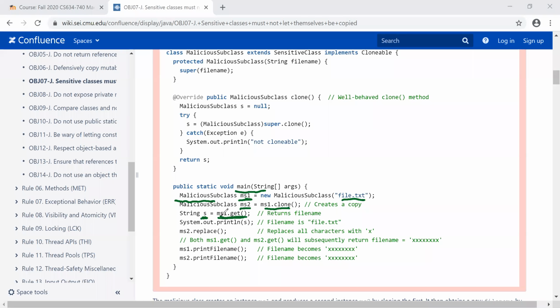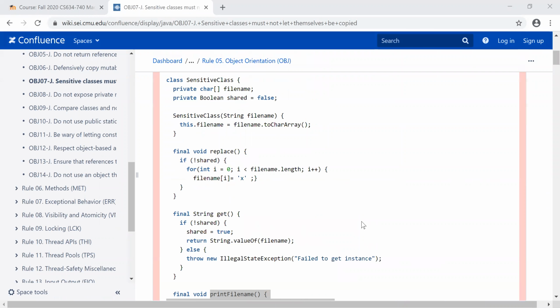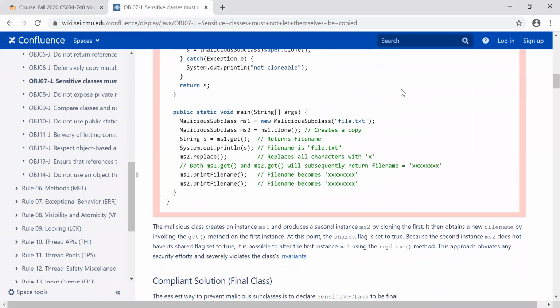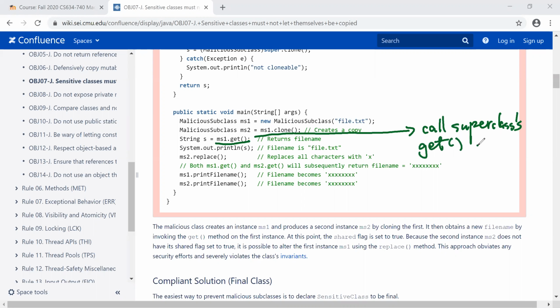This get method will return the file name as a string, so it will call the superclass's get method. Then you print the file name, so nothing changed.